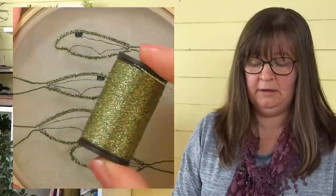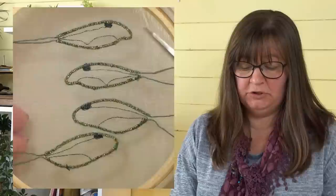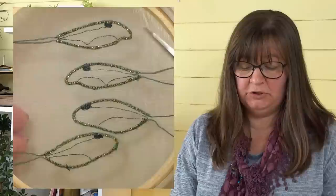For filming purposes I've already made four wings for this project off camera as they take quite a while to make. I've made all four wings on one ring frame — make them all together if you can, then cut them out afterwards. The wires are going off to the side — keep them out the way as much as possible. I did them in a sparkly thread to go around the edge and the detail in that nice Madeira thread we looked at earlier. Before I take them off and cut them out, I'm going to do one more thing — we're going to put a little bit of glue on the back of the stitches.